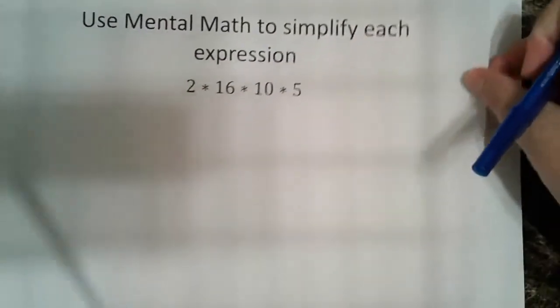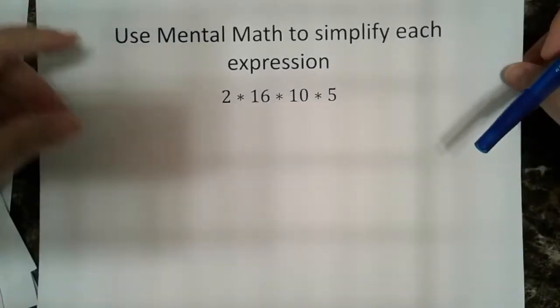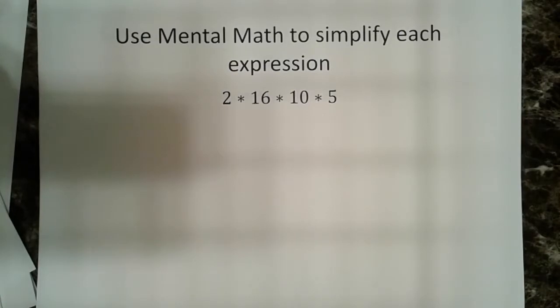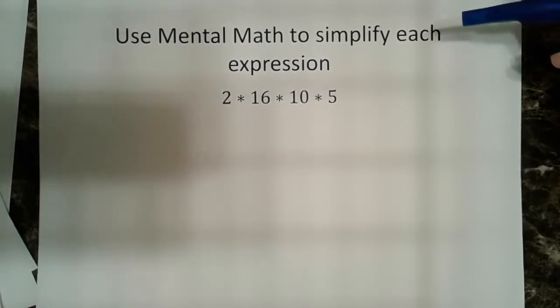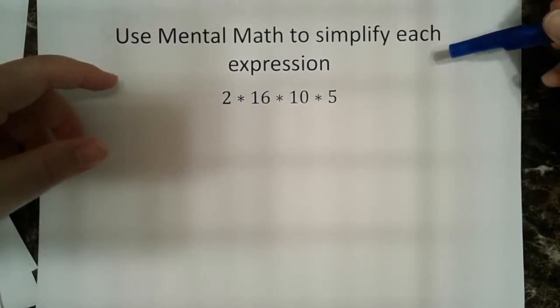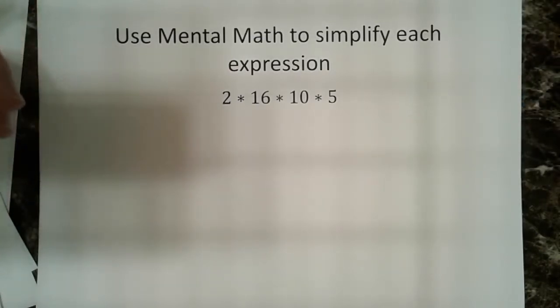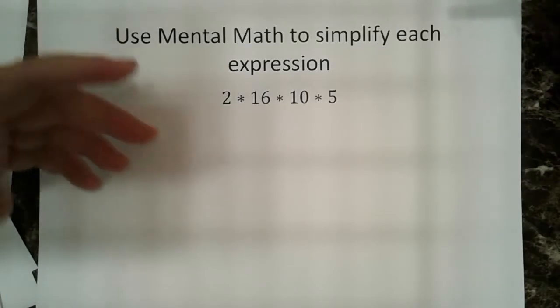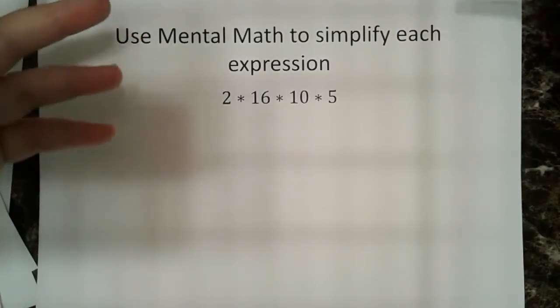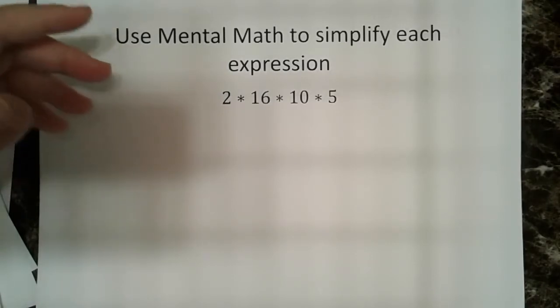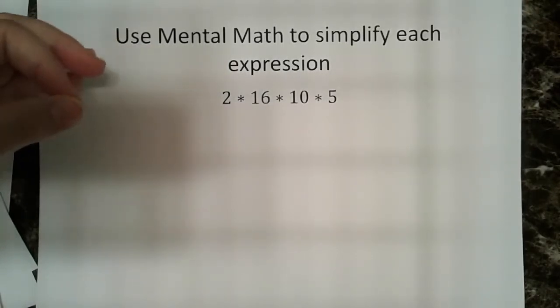Okay, so let's look at this guy. Right off the bat, you're thinking, hey, 2 times 16 is what? 32? Or 22? What is 2 times 16? It gets a little bit shaky, doesn't it? Okay. 5 times 10 is 50. That's not bad, so I could go that route. But is 2 times 16 going to be something that I can easily do in my head? No. And by the way, is it 26? Or 22? Wow.